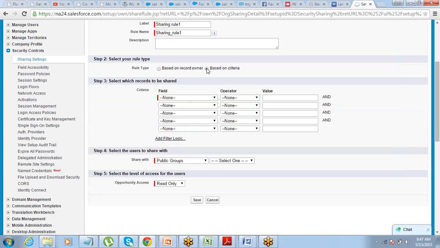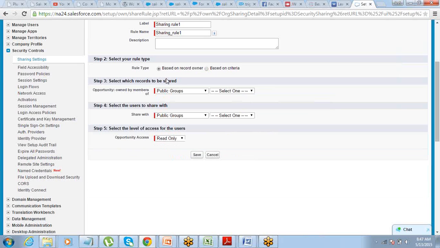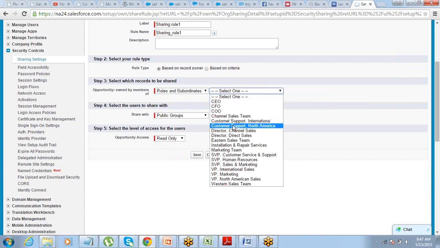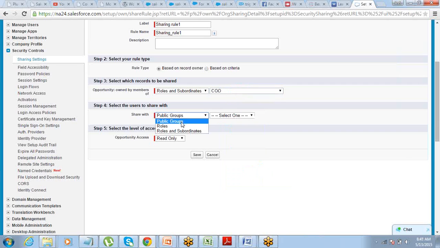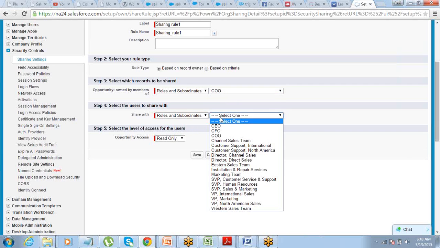If you select based on record owner, you can select whose data you want to share with whom. Let's say I want to share the data of chief operations officer with SVP sales and marketing.